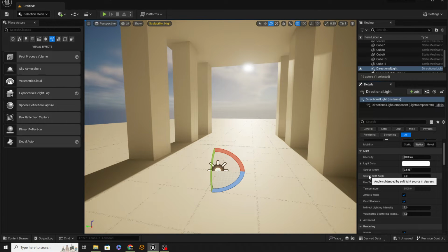Now we also have the soft source angle, but underneath that we've got the temperature. Now the temperature of the lighting, if you've got any experience in lighting, that affects things like how warm the light appears. So if I drop this down to about 5,000, we've got a much warmer looking light than we have if I drop it up to 7,000, where it looks very cold. I tend to have things at about 5,800 if I'm looking for a nice warm scene, for example.